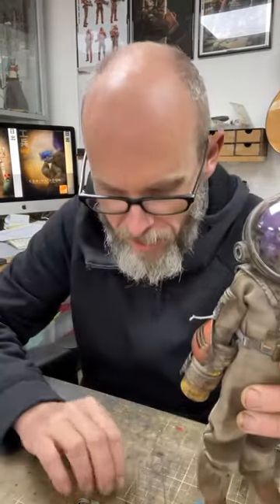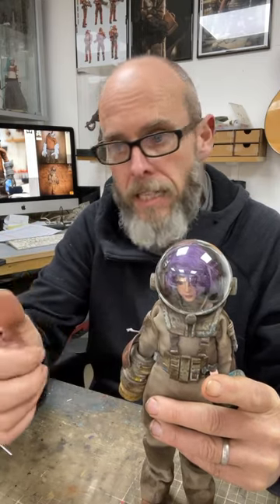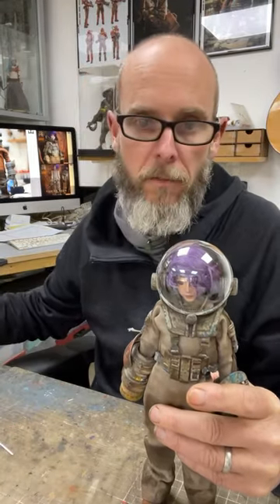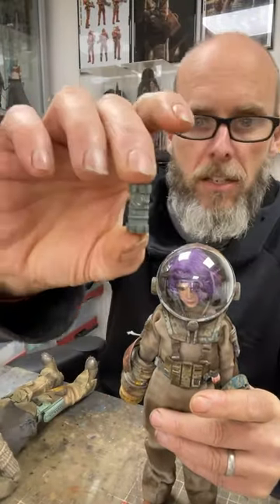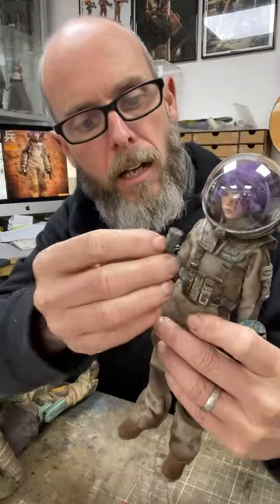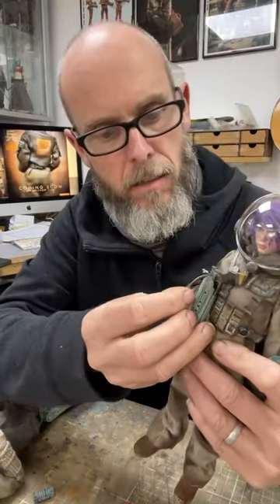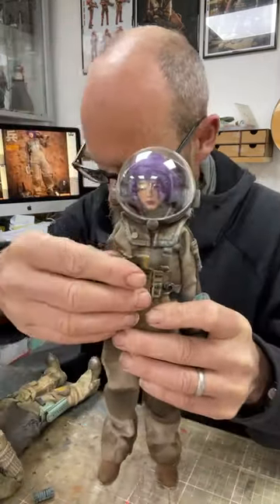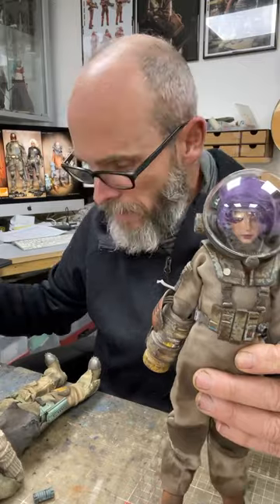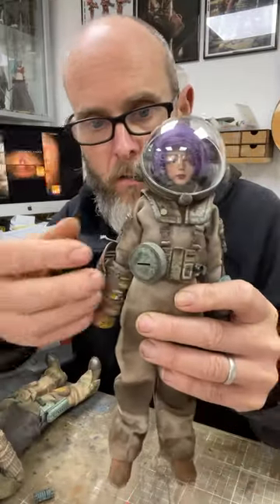One more thing I forgot to mention: if you've got Mei Ling, then all of the parts from Mei Ling, Usaka, Irish, and Dront are all interchangeable. So for example, if you have Irish and take one of his grenades, that will attach to the magnets on Mei Ling. The same with the guns — they will attach on there. All the different bits are completely attachable, and the same with Usaka's parts as well. Her bits will go on theirs and vice versa.